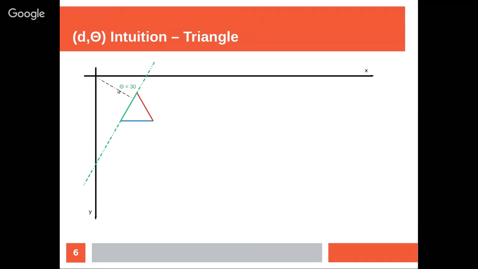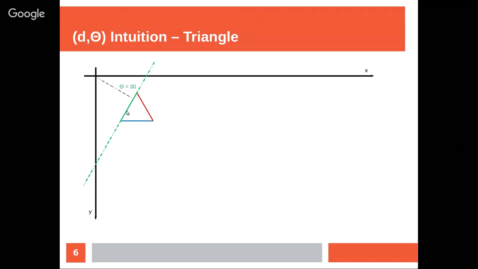It's got some distance here. I'm not going to be very formal about the distances because these axes don't have any units, and it would be an exercise in futility. It's not very important. What's interesting is the angle is 30 degrees. And what's very interesting is you can imagine moving this triangle around, and that angle is always going to be 30 degrees. Its d is going to change.